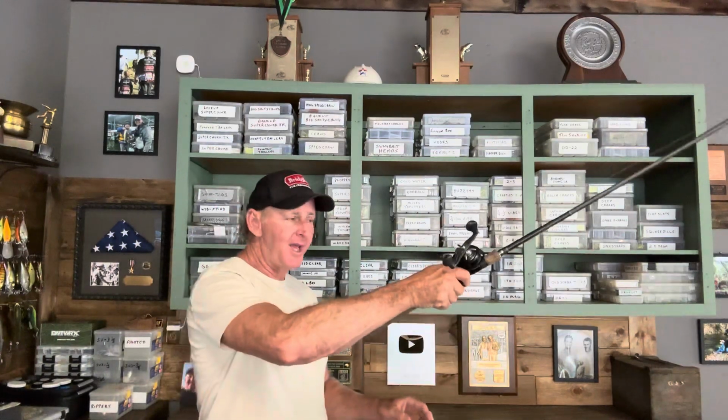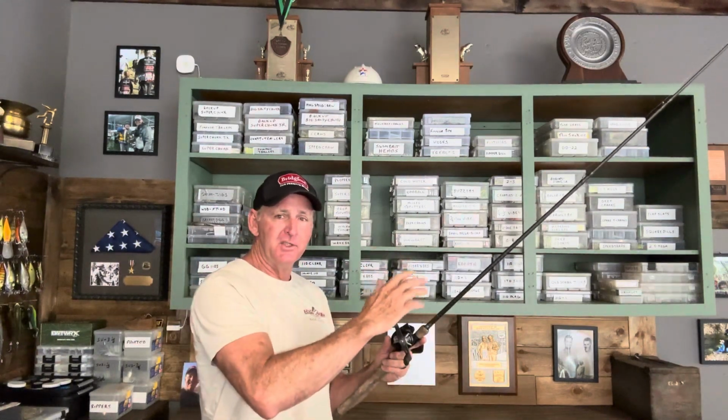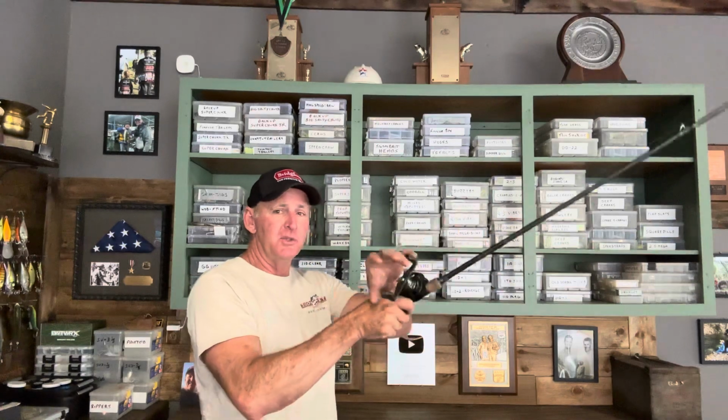Now, when you're fishing a creature bait, guys, there's two different presentations that you usually make. Most creature baits, you're pitching into some type of cover. You could pitch into, for example, a boat dock right there, or you may be flipping like this into some flooded bushes. There's two different ways you want to work the bait, based upon whether your bait is coming past an object like a stump where it's not hanging over something, or if it's hanging over an object, like if you're flipping into a flooded bush or a laydown tree that's got some limbs. Sometimes you're flipping over a limb and the bait hangs down over that limb. So there's two different presentations.